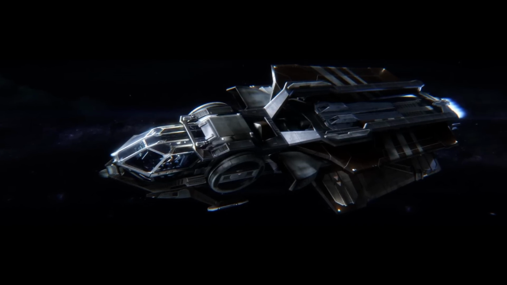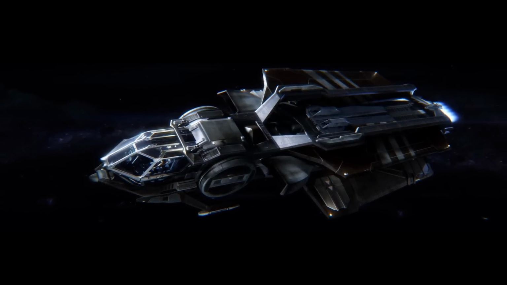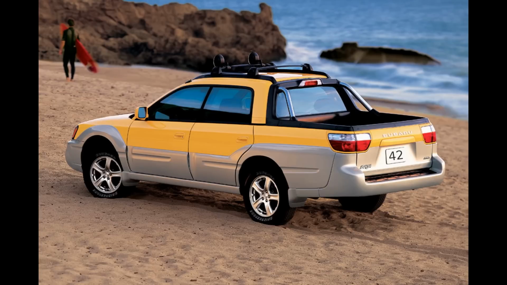This is an Aurora CL. It's a personal transport with a little bit of space in the back for you to sleep, and it's got some cargo space. Also, it looks goofy, but you kind of want it anyway. You could park this in front of your house and people wouldn't give you a hard time.